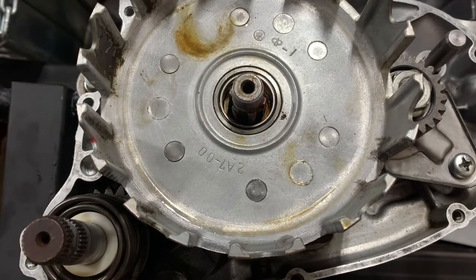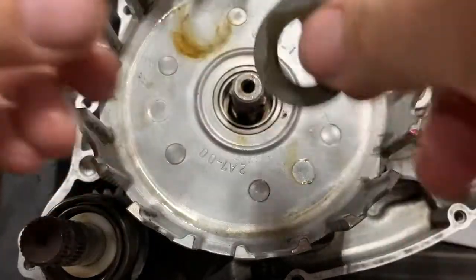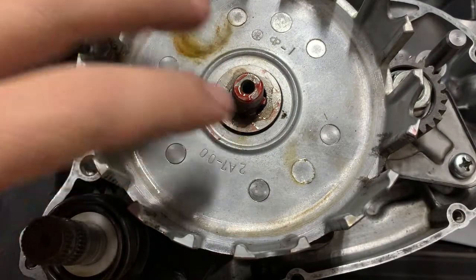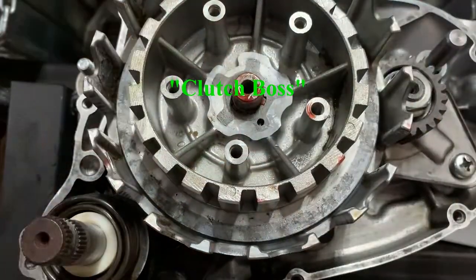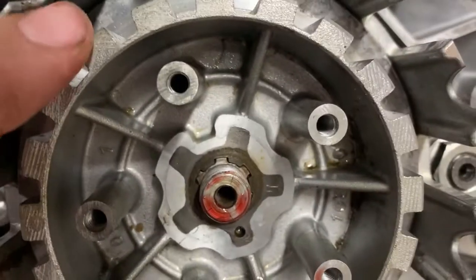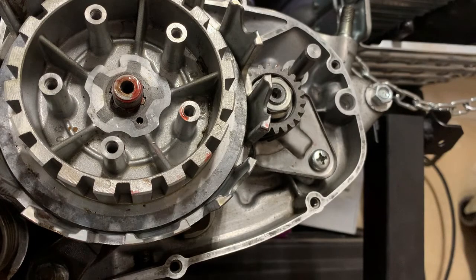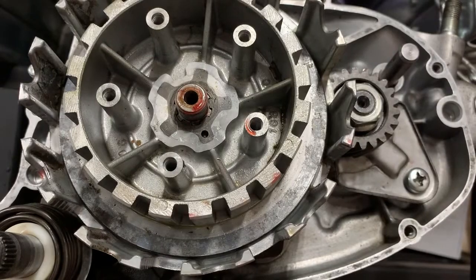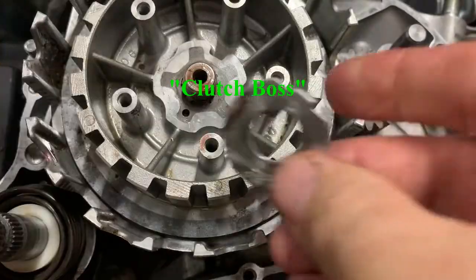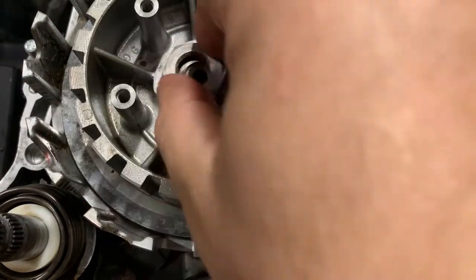It locks into the main drive gear. Then there is an in-between spacer — move that up really good. Then we have the front basket going on. You can see I've got a nice flush meet with the inner basket and the end of the teeth. I'm actually going to secure the inner basket first. This tab on this washer is going to go right in that groove, and then we're going to put the nut on.